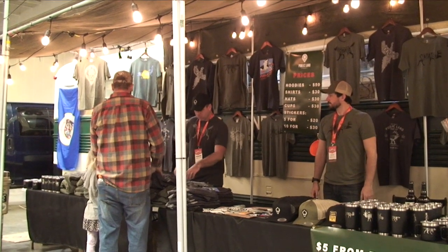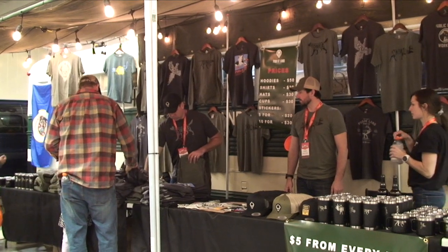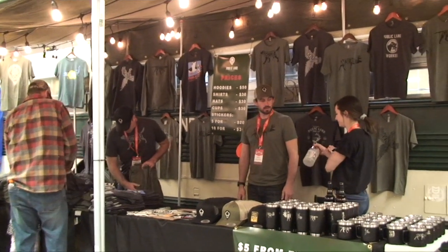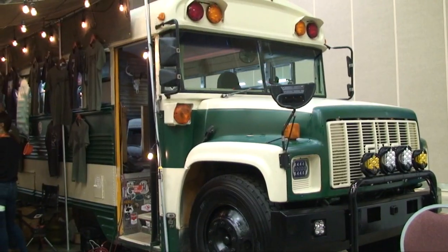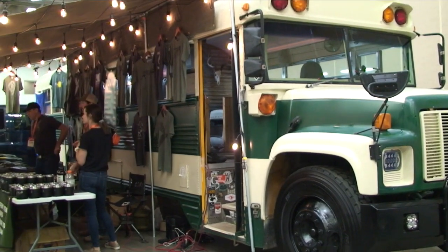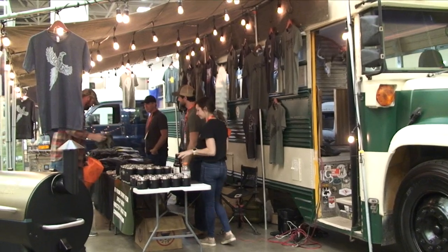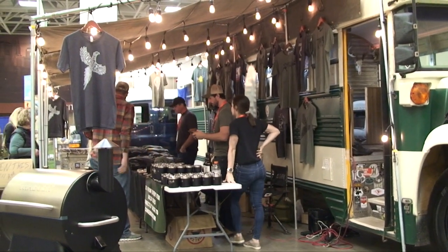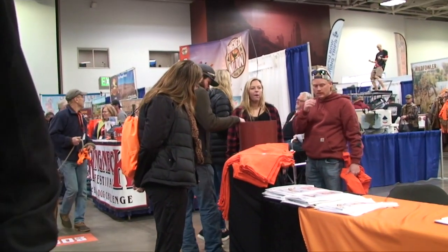And we're all talking about public lands, how to protect those public lands, how to create more habitat on those public lands, and how to make sure they remain public for access for all of us. We're also talking about how to make some of those public lands better, how to get prescribed fire on that public land, how to reinvigorate that habitat so there are more grouse, so there are more sharpies, so there are more pheasants, bobwhite quail, but most importantly, making sure there's access for you and I.